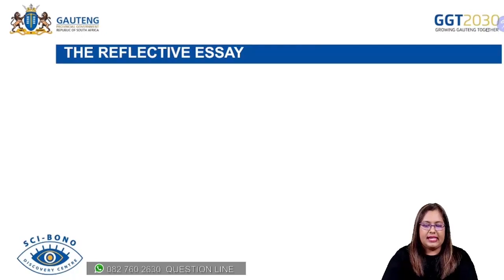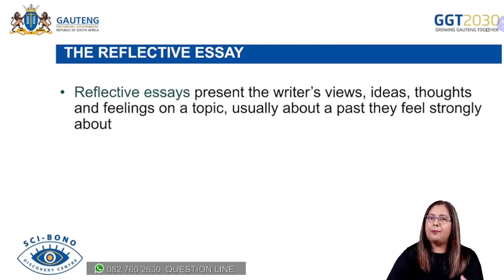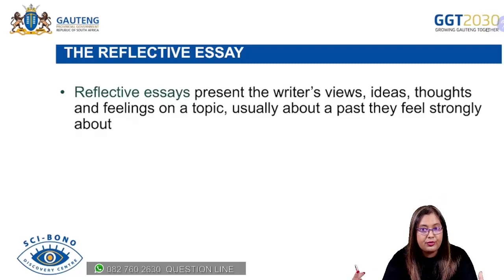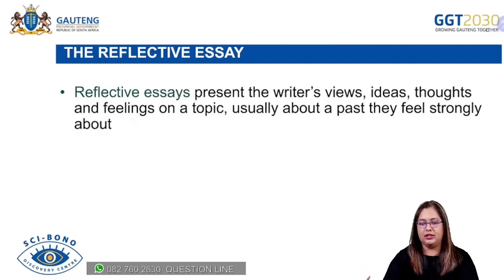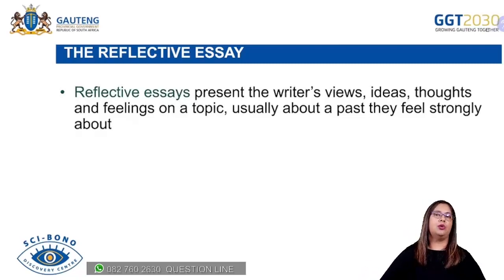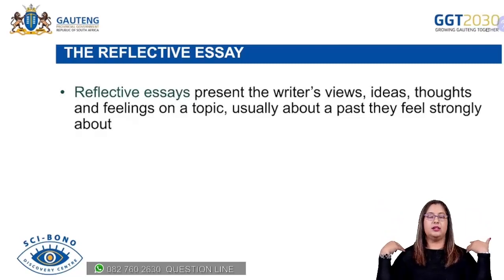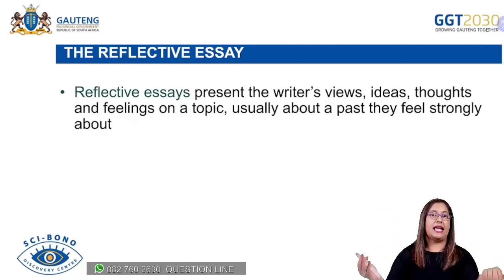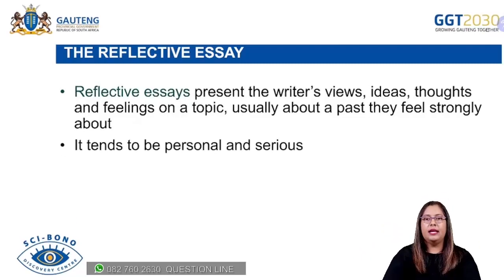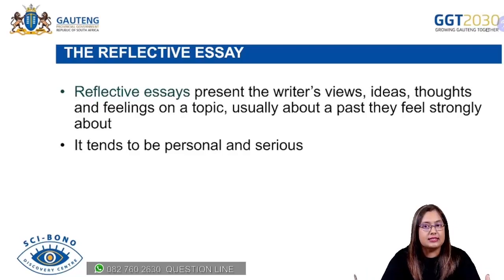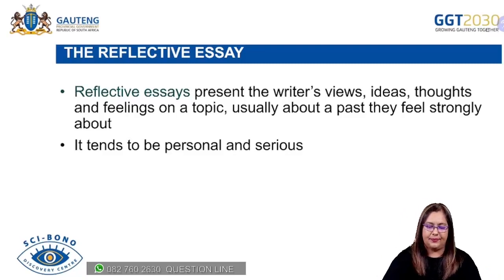The next type of essay is the reflective essay, which here presents your views, your ideas, your thoughts, and your feelings on a particular topic that you have chosen. Usually, this is now looking at the past feeling that you've experienced and the feelings that you had from the past. It tends to be very much personal and serious. So it's not as light-hearted as the narrative or the descriptive essay.